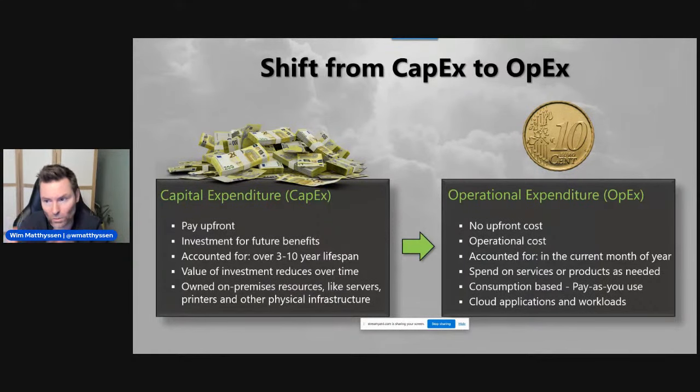So in a way, you switch from a traditional way where you bought your hardware and peripherals, such as printers and servers, upfront. So you paid for them and used them for 3 years, and after 3 years, you bought some new servers or hardware, and you had already paid for those 3 years upfront. And when you start using Azure resources, you switch the model from CapEx to OpEx, and you start spending money on the Azure resources and servers only when the need arises. So in a way, you pay each month for the things you use. That's it. So, a different approach.